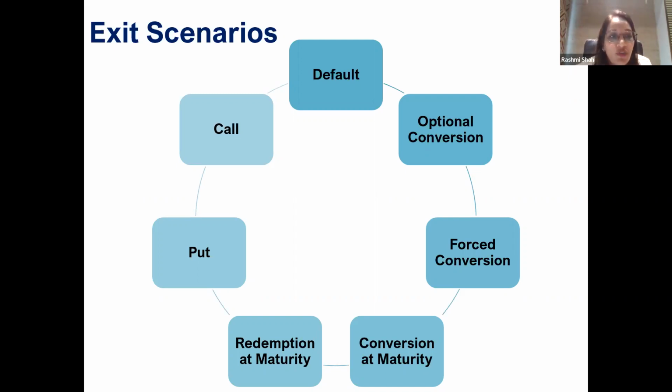Then we have redemption at maturity. So again, the bond has not been called. It's not been converted. And at maturity, the conversion value is even below the payout of the redemption amount plus the coupon payment. In this case, we all remember we saw that interest plus principal, the present value of these two items becomes the floor for any convertible bond as well. So in that case, redemption happens at maturity. So when the conversion price or conversion value is much below the redemption value, the redemption happens at maturity. Conversion does not take place.